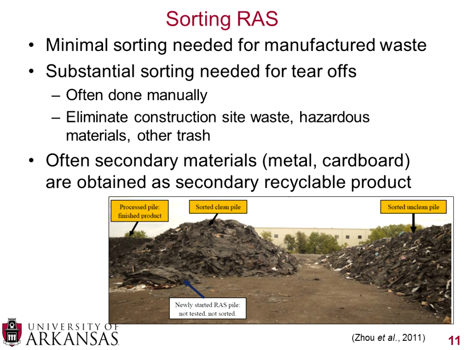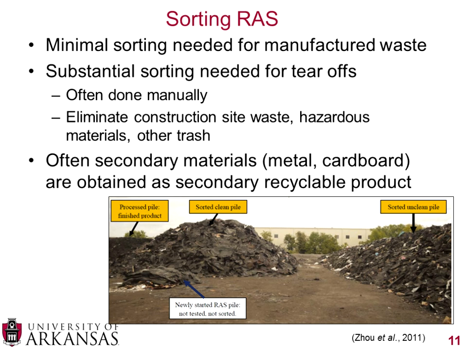The second step, excuse me, is sorting the RAS. As I mentioned, if you're using manufactured waste, this is not a very intensive process because the material that comes from the manufacturer of shingles tends to be a lot cleaner. But if you do have tear-offs, one of the most frequent ways to sort is just simply manually. And this is a tremendous time investment because, as you are well aware, these stockpiles of materials are quite significant, and to physically sort through by hand is not a small undertaking.